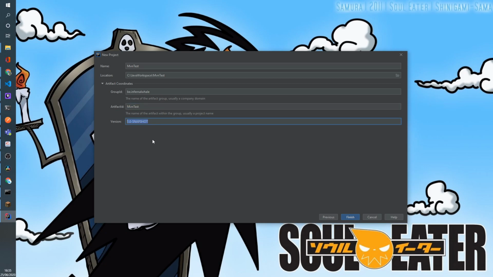Okay, and then every version of your artifact or every version of your application will have its own version number. That's also something that will become important later. For now, we'll just start with version 1.0.0. And this is one of the default versioning schemes.